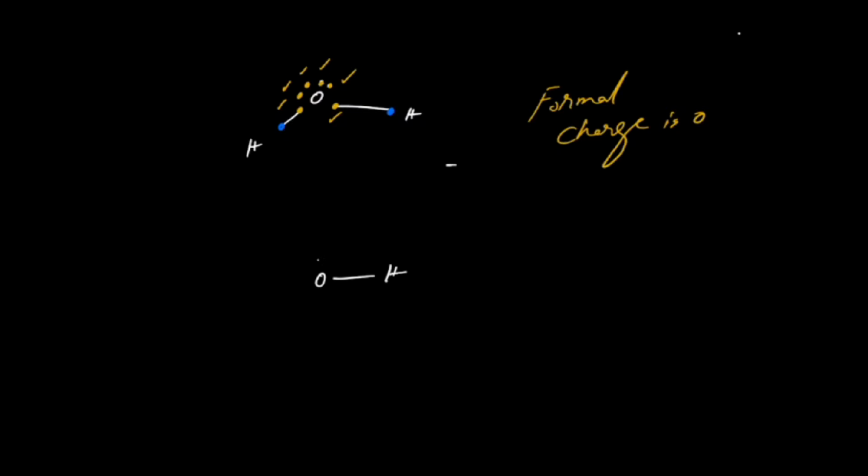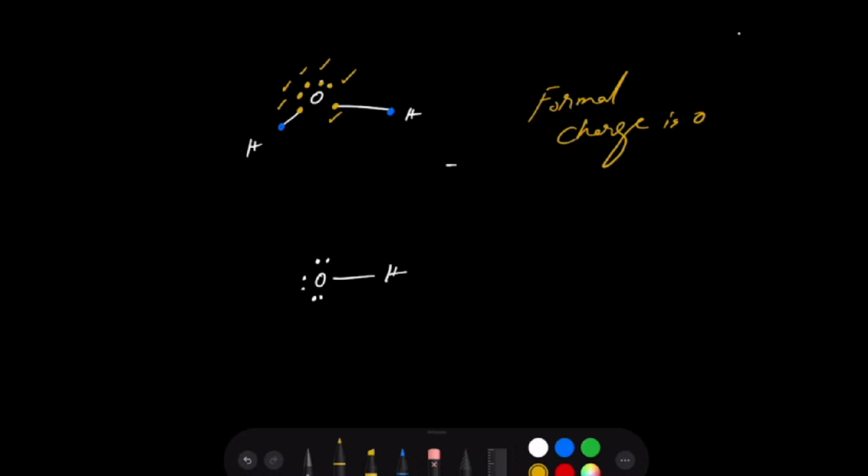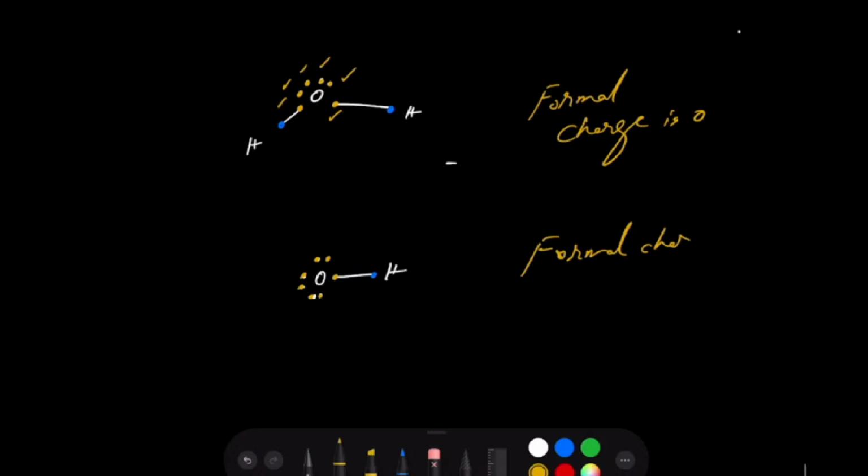And then next, we have seen OH minus. The structure of OH minus is this. And how to calculate the formal charge on oxygen here? I'll count the number of electrons: 1, 2, 3, 4, 5, 6, and 7. And one electron is with hydrogen. So there are 7 electrons with oxygen, but oxygen is supposed to have only 6. So there is one extra. That's why formal charge is -1. That's why you write OH minus. Clear?